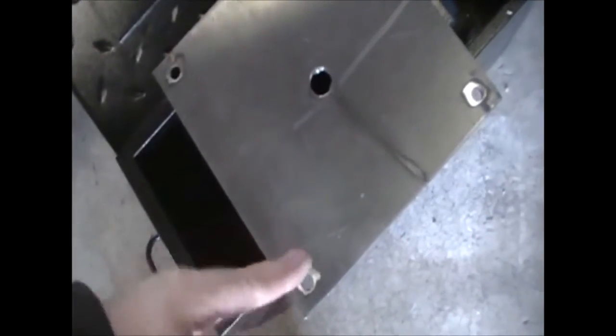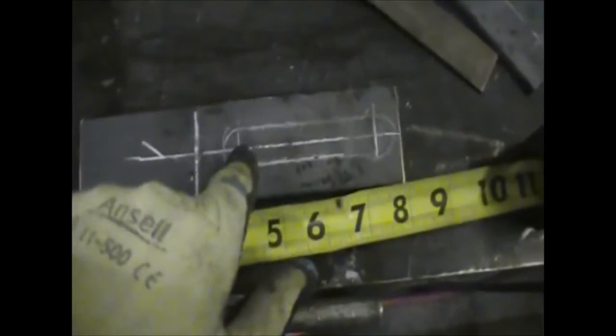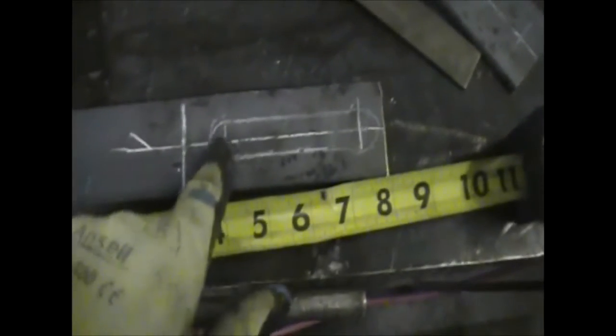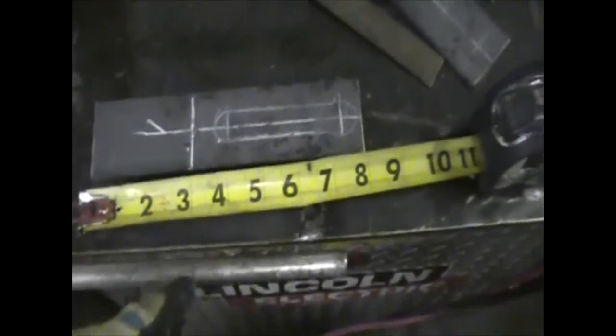There's our plate. Now I'm gonna take some flat bar, I'm gonna plasma cut slots, and I'm gonna bend the flat bar up to 90 degrees so it's adjustable. I got my four pieces of flat bar cut at eight inches long. I made a line at three inch on all of them and measured an inch from there because that's gonna be my 90 degree bend. I'm gonna heat that up with the torch and bend it up 90 degrees. This is gonna be my slot for half inch bolts — I got a drill here and here where it's marked, and then I'll get my plasma cutter and connect the two holes, which will give me a slot.